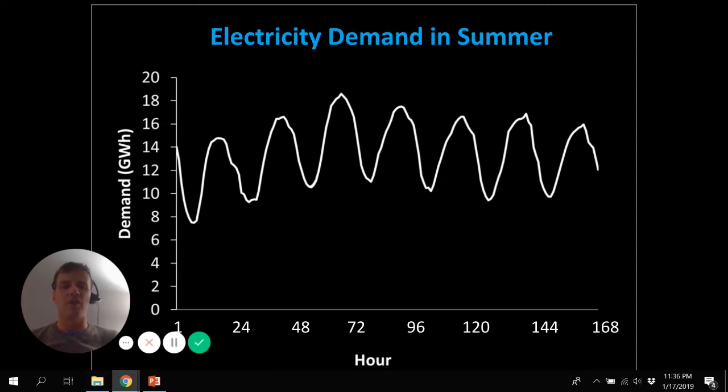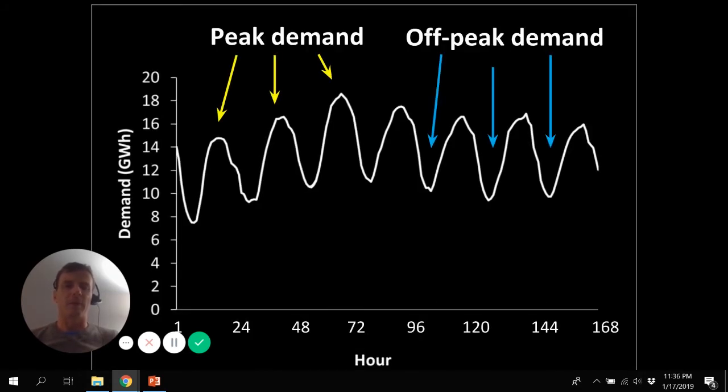And what we see, every one of these big humps represents effectively a 24-hour period. Those big humps are associated with peak demand periods, and the valleys are associated with off-peak demand. In the summertime, when we'd be experiencing peak demand would be the middle part of the day, 2, 3, 4 p.m., when everybody's using their air conditioner. Off-peak periods would be during the middle of the night, where our cooling demands and our electricity demands in general are considerably lower.